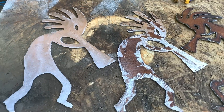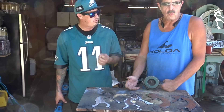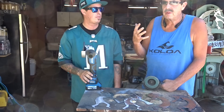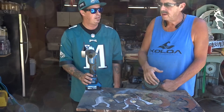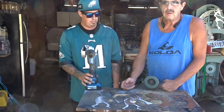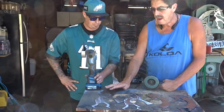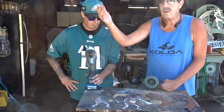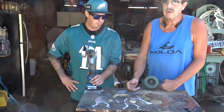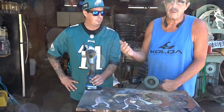You can go higher in grit to change the smoothness — up to 120 for sure, maybe higher. He prefers flap discs; when working with sheet metal, if you have nasty corroded metal to clean up, he'll use the abrasive wheels first to get all the crud off quickly, then come back with flap wheels to polish it up. Going 40, 80, 120 grit, you can get it incredibly shiny. The grinding wheel that came with the kit is good to have even if you're mainly using flap wheels — it's handy when you have a really crummy project that needs heavy grinding.